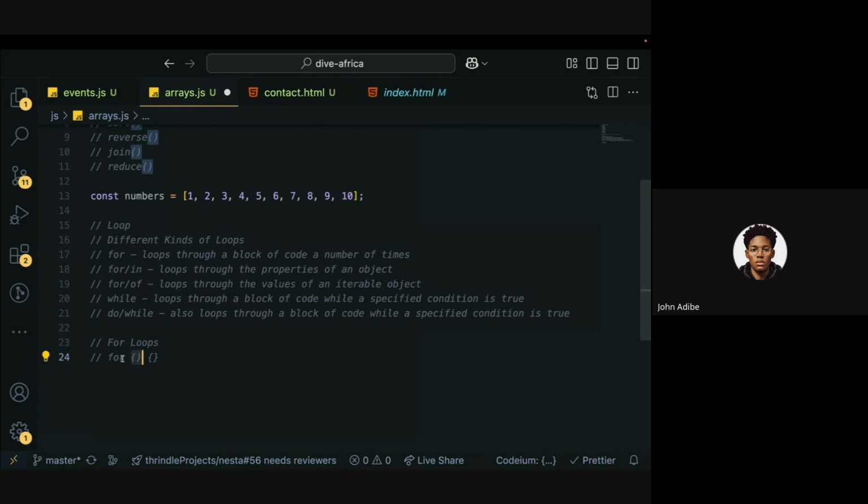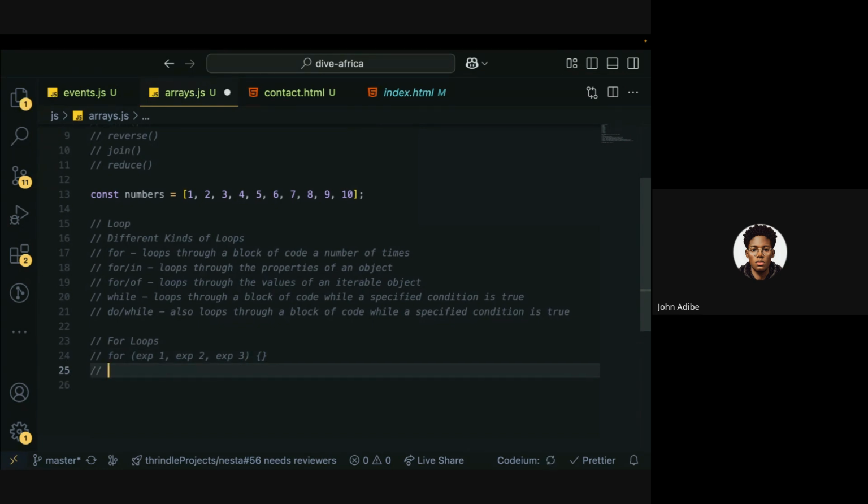Let me just write it out. XP means expression. Expression 1, expression 2, and then expression 3. You must have 3 expressions. All right. So what is expression 1?